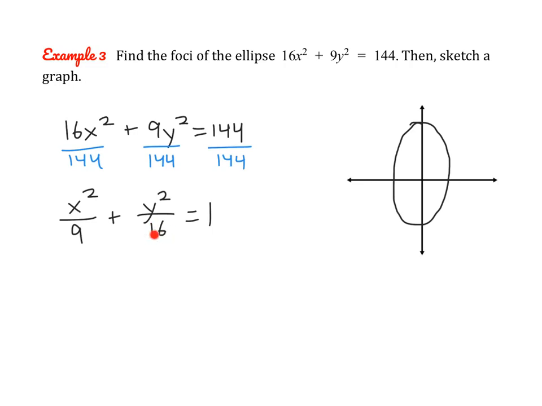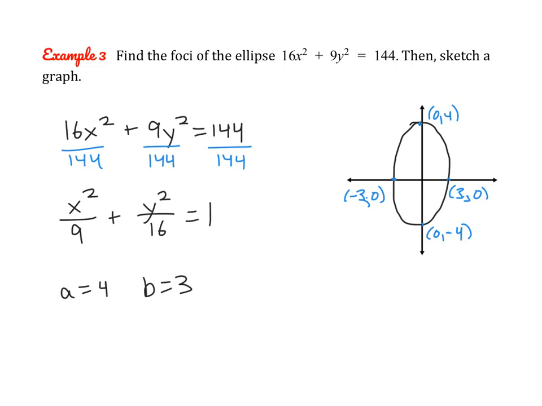Again, since this is a squared, we know that a is 4, so this would be (0, 4) and (0, -4), because remember, the a value tells us half of the major axis, or the distance from the center to your vertex. And since b squared is 9, we know that b is 3, so this would be at (3, 0) and this would be (-3, 0). Remember, b is the distance from the center out to the left or right for a vertical ellipse.